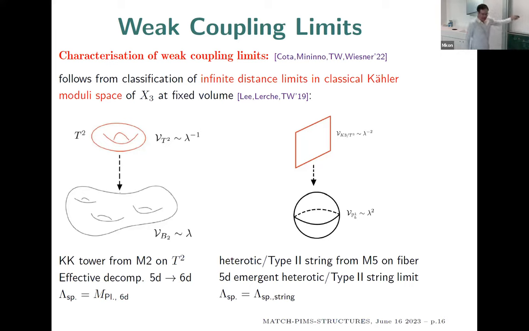Okay, so the claim is these are the only ones that admit a weak coupling limit, and now for these something interesting happens, that again is clear to the physicist. Suppose we take such a limit. Let's look at this first object. How much time do I have? 15 minutes. Okay, good. I thought I would be much faster. Anyway, let's discuss this. What happens in this limit? The base becomes large, the fiber becomes small. So what happens now in physics?